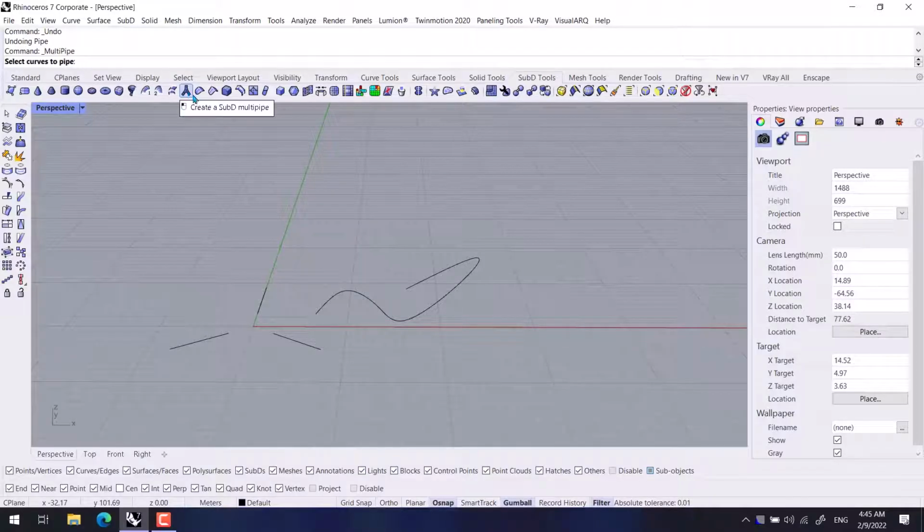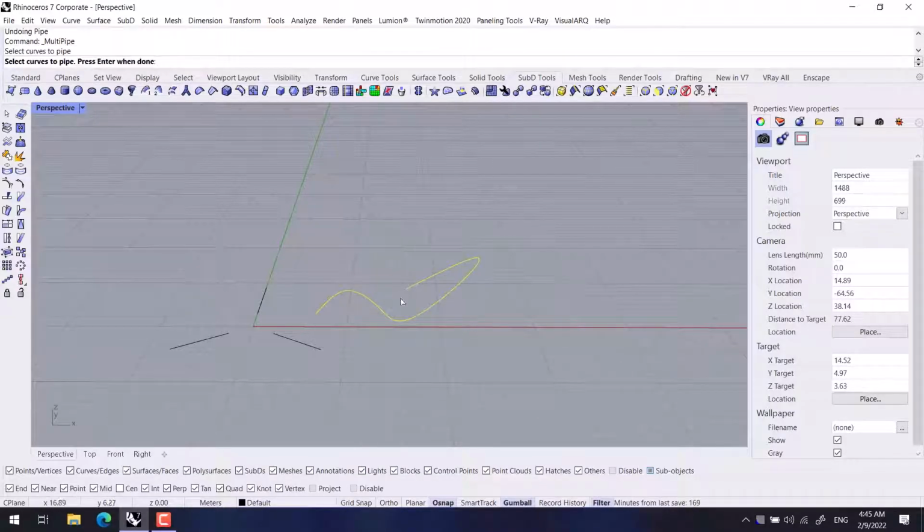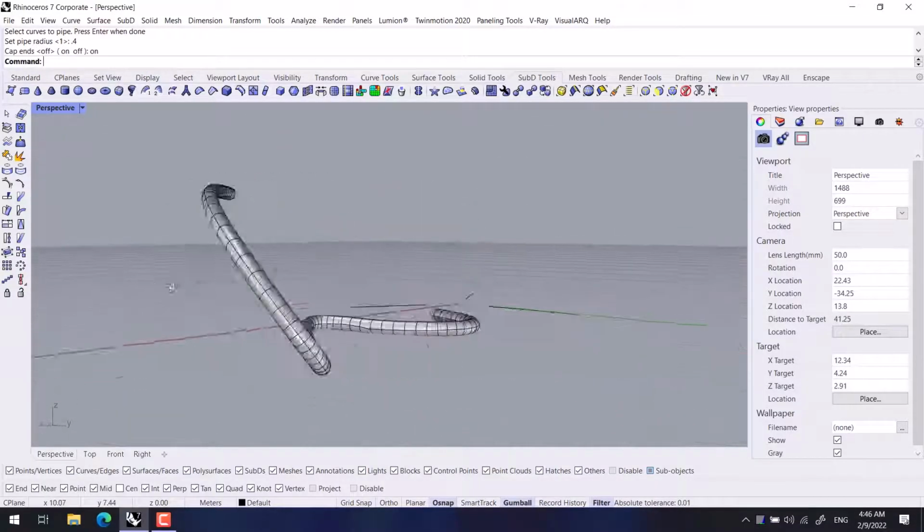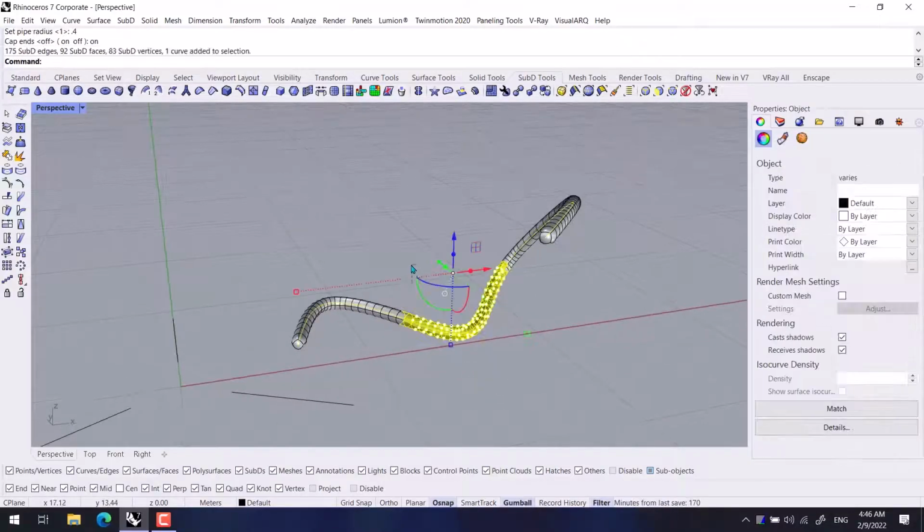Similar to this tool, we have multi-pipe in SubD. This tool covers some of the lines, for example, with a specific radius, and makes a SubD pipe. It asks me if it's capped or not, and I say it has to be capped, and yes, we have something like this.